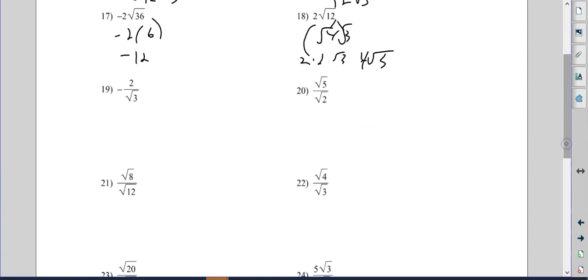Now, we can't have a radical on the bottom, so we do what's called rationalizing. We multiply by the square root of 3, because we want 2 3's, because remember, that's a little 2 out here. Okay? So on the top, that gives me 2 radical 3. On the bottom, that just becomes 3. And don't forget the negative out here. You can put it outside or you can put it with the top number. Doesn't really matter. And always check and see if these will reduce.